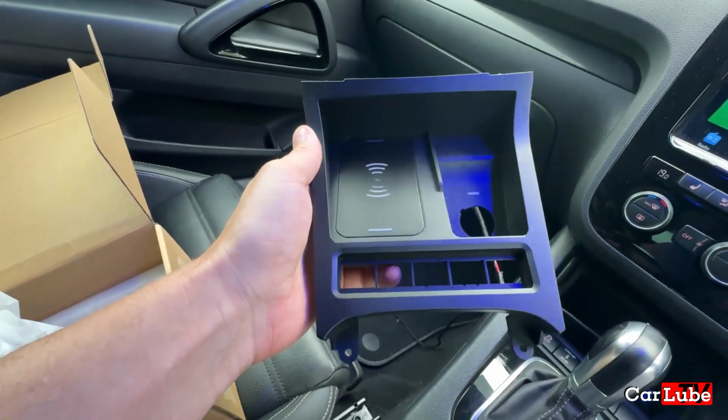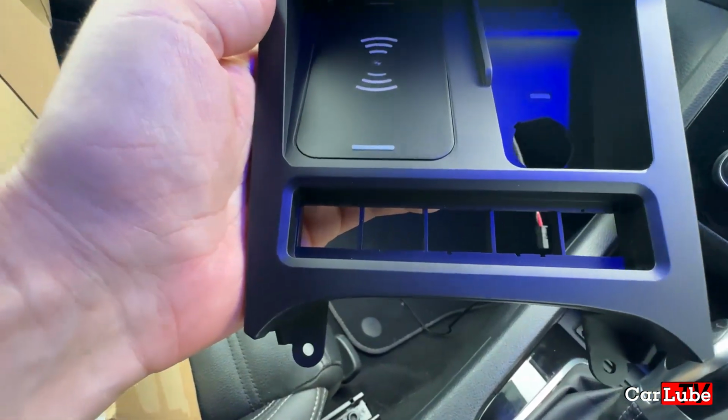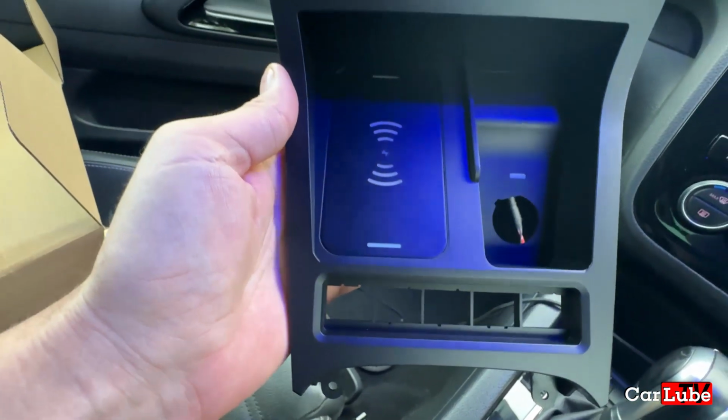So, with that in mind, the modification that we have for today is a wireless charging docking station. And by the end of this video, I do truly believe that we'll be able to perform some magic, because we'll be able to wirelessly charge my mobile phone without any wires at all.